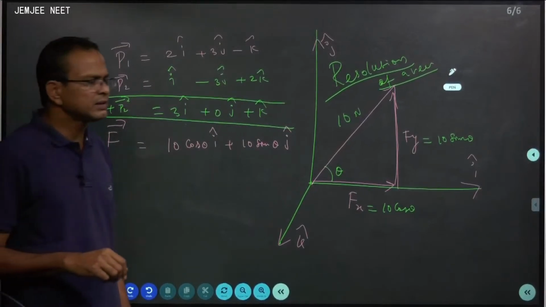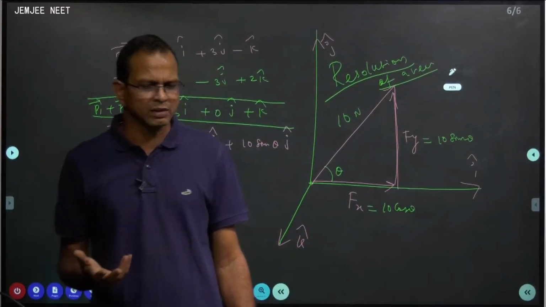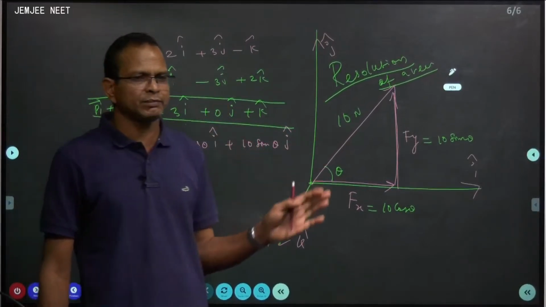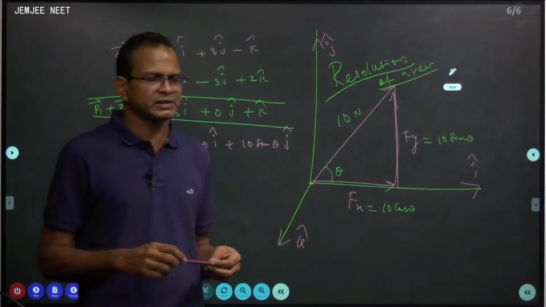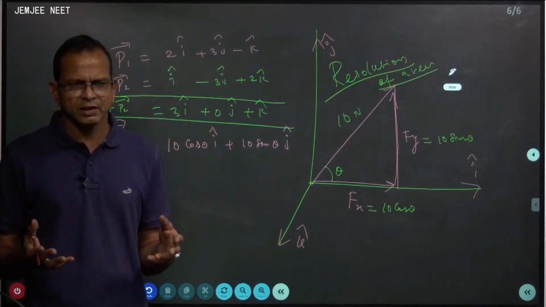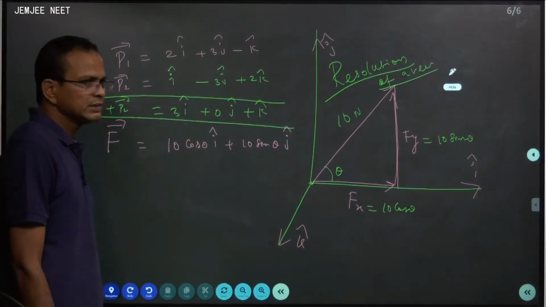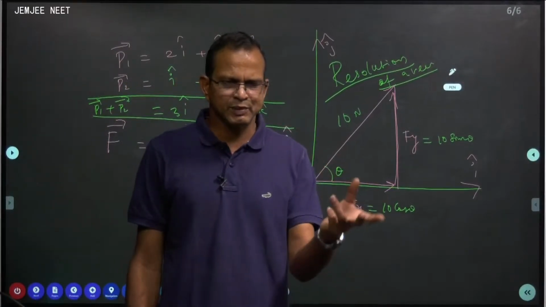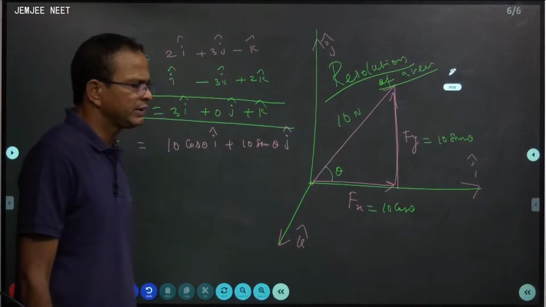Karthikeyan has asked me, is it that the angle between r and r dash is 90 degree? No, not at all, not necessary. Probably my diagram made it look like the angle between r and r dash is 90. That's the reason why Karthikeyan is asking me in the chat box, but that's not correct. The angle between r and r dash may be anything. It may be acute angle, it may be obtuse angle, it can be anything. அது இப்படி தான் இருக்கணும்னு ஒன்று ரூல் கிடையாது. That depends on your a value, b value. How a plus b behaves, how a minus b behaves depends on your a value, b value and the directions.